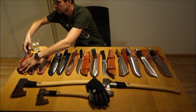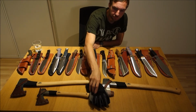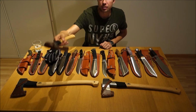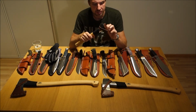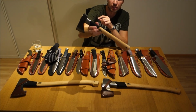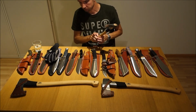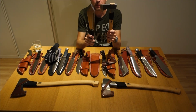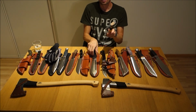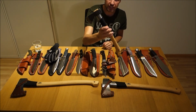I also have a few axes in this competition, but I'm gonna use them just as reference tools. This, for example, is the Brooks outer axe. It's pretty small. And compare it to the vengeful one. Small axe, but it hits really hard. I really like this one. It's a great axe.